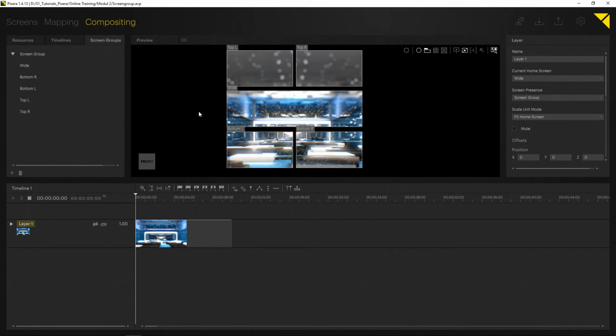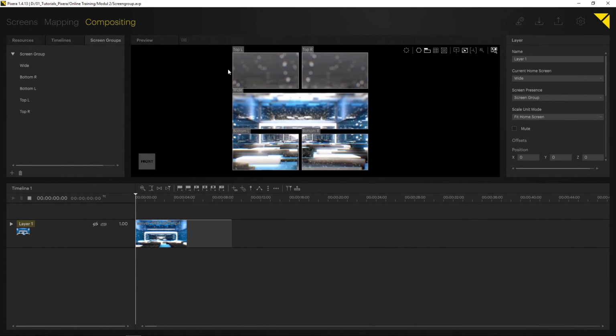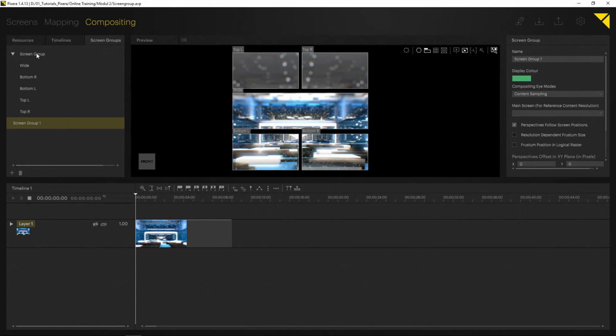What I will do now is I will start and create additional screen groups. I will separate it in one top screen group, one in the middle, and one bottom. You can do this by going into your Screen Groups tab and by pressing plus. This will add another screen group. And you can, of course, also rename them. So let's call the top one just top. And the second one we call mid. And let's create a third one, which we call bottom.